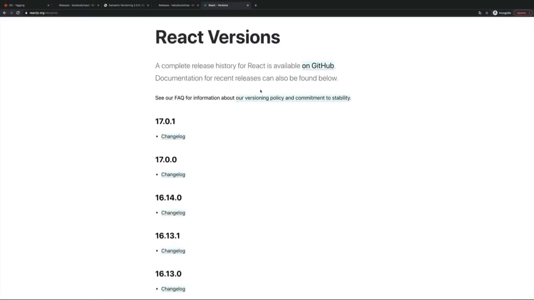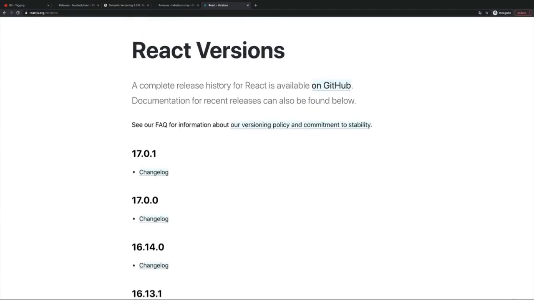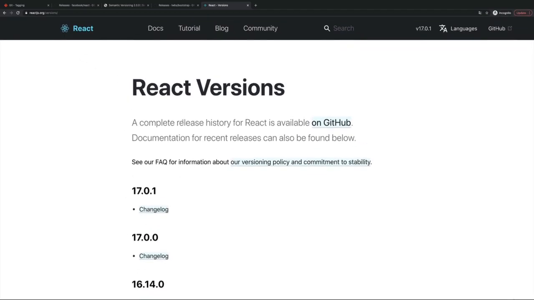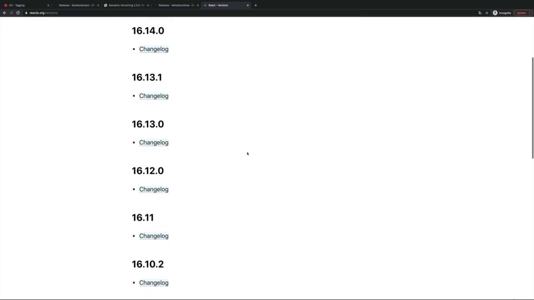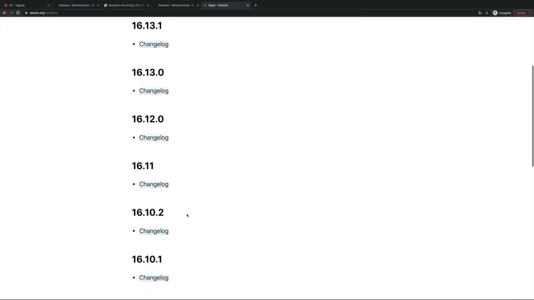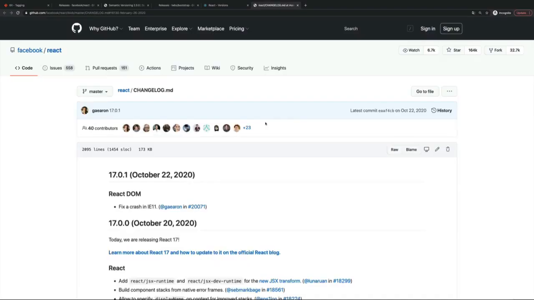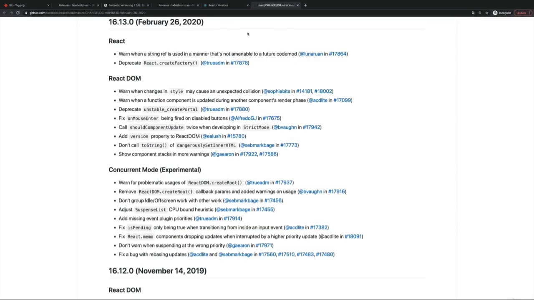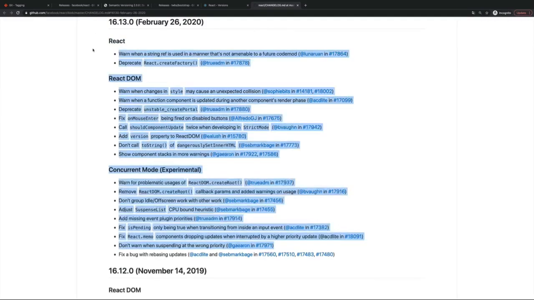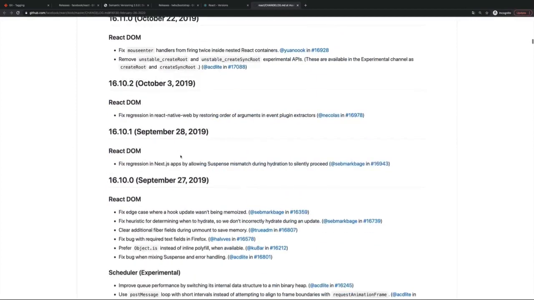And then here's another example for React. This is their changelog on the React homepage. And if we take a look at something like 16.12 going to 16.13, this is a minor release, but there are some changes, right? Some new features, it looks like, generally more functionality compared to a patch. We can find a patch somewhere, like right here. This is a patch release, as is this, right? Tiny little changes, refactoring, bug fixes.